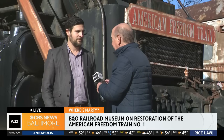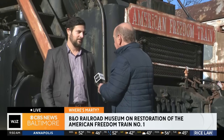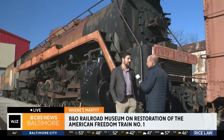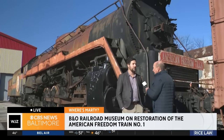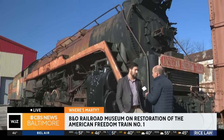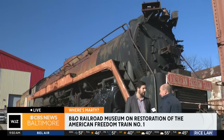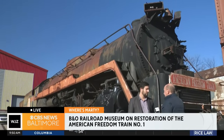It's down that way. There's a YouTube video of this locomotive being pushed here from the museum that you could actually watch and basically participate in this Where's Marty by? Yeah, that's correct. It was a pretty big deal when we got it moving for the first time in a long time. And so we live streamed it, and we had thousands of people watching it, actually. Off air, you said, tens of thousands. Yeah. That's incredible, the interest this has.